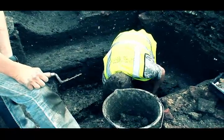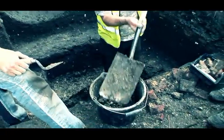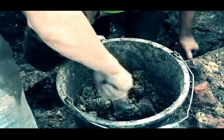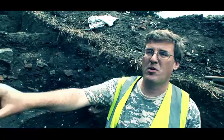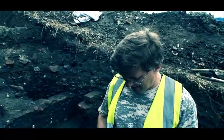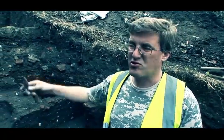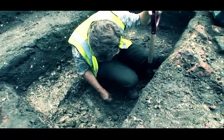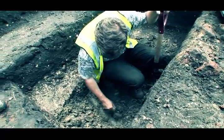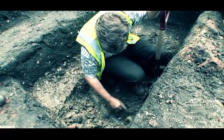This isn't a typical bit of ground because somebody's dug down, put a pipe in and filled it with this stuff. So if we were digging just over there, we'd get quite a different picture. But it's an insight into the drainage. They've obviously been putting pipes in and draining this area for quite some time, because the pottery in this is looking 18th or very early 19th century.